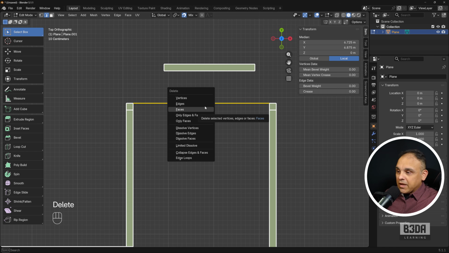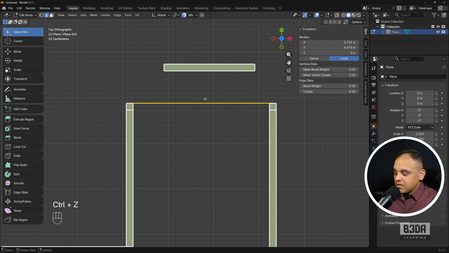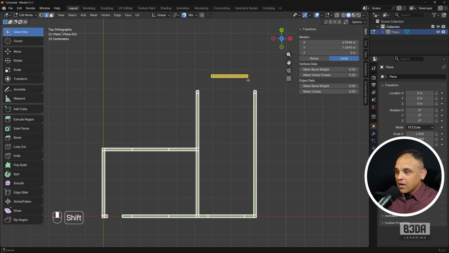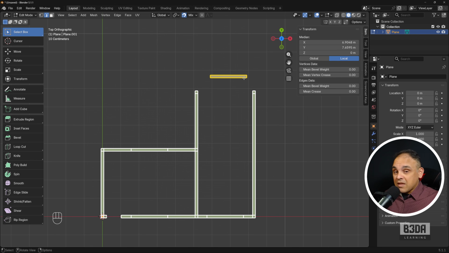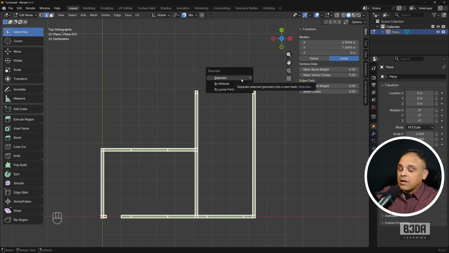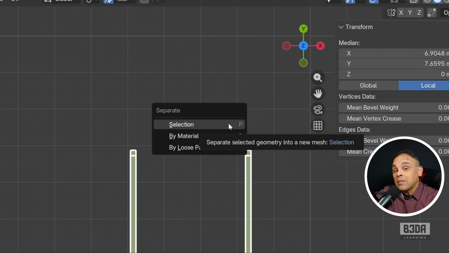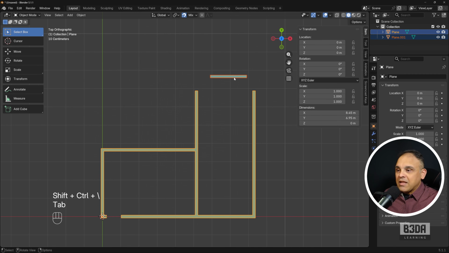Now, there is another option. This is what I want to explain, which is how to place this face here in the middle location using the 3D cursor. But to do this, I will need to separate this object. Let's imagine that this is a separate object, and to separate objects here in Blender, in edit mode, what does separate mean? It means Blender will create a new object based on what you have selected. I will press the P key. When you press P, Blender will ask you how you want to separate what you have selected. You can separate by selection, by material, or by loose parts. I will separate it with selection. So it means Blender will create a new object.